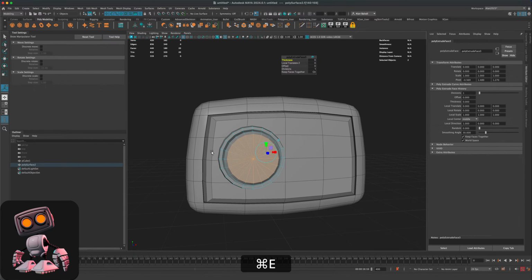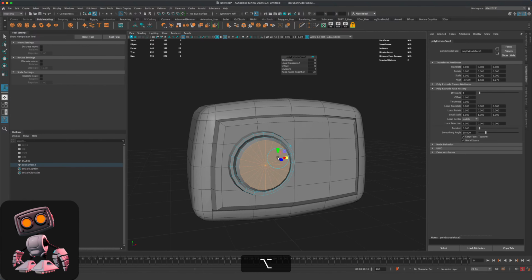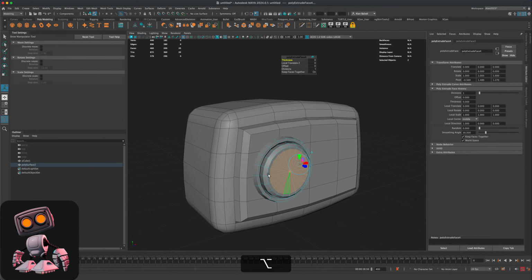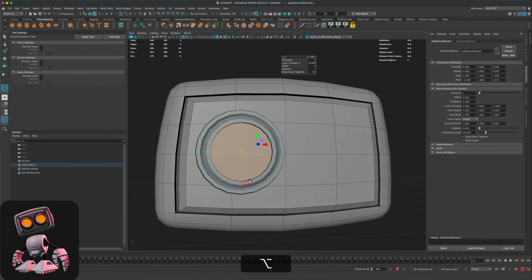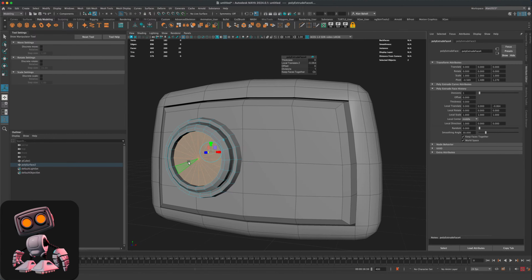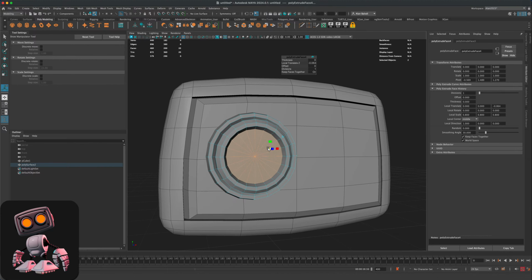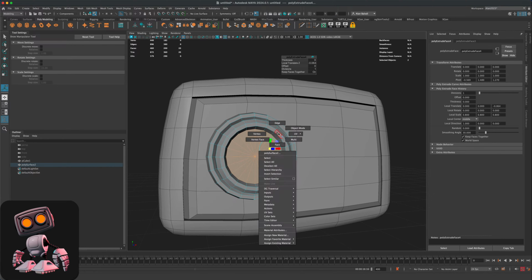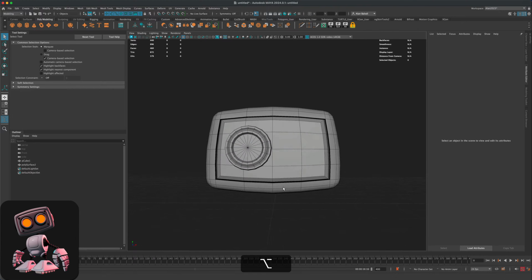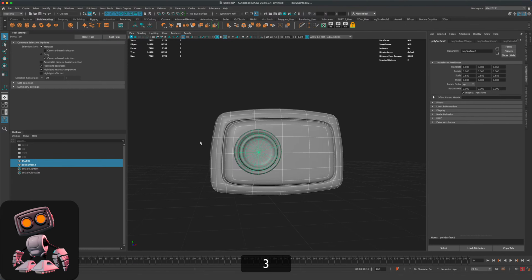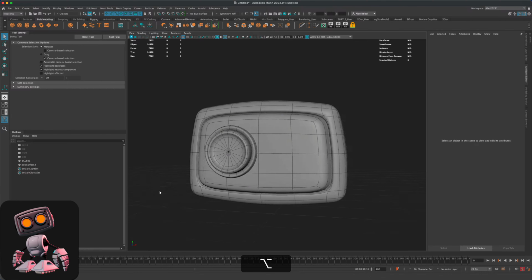All right, I'm going to press Control E, and I'm going to just kind of pull in all of these faces right here. Do Control E one more time, and I'm going to pull them in. And this is going to be the way I'm visualizing this. All of these are going to be having emission, right? So that's going to be like a lit, glowing eyeball, right? And if we wanted to, we can even maybe angle these just a little.